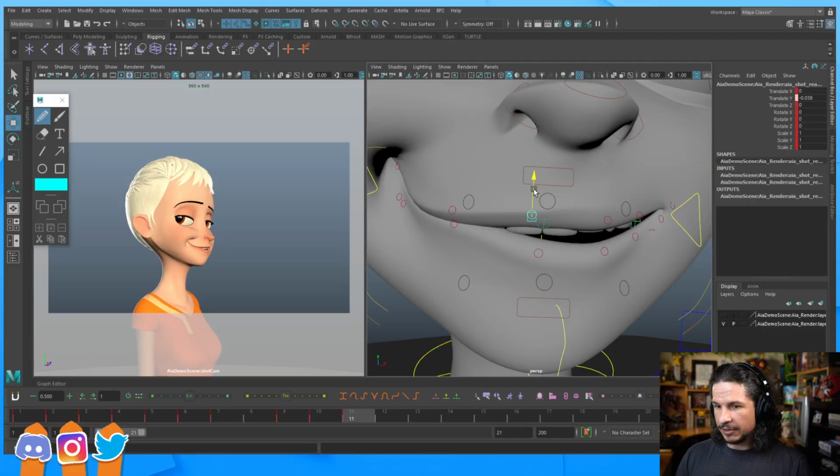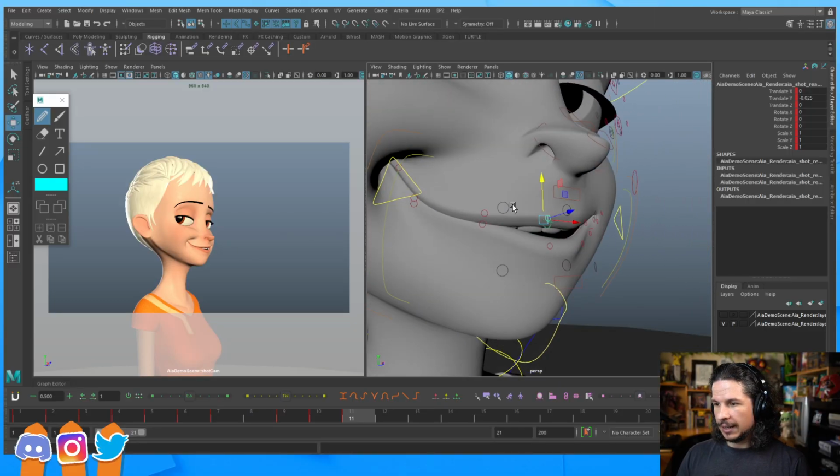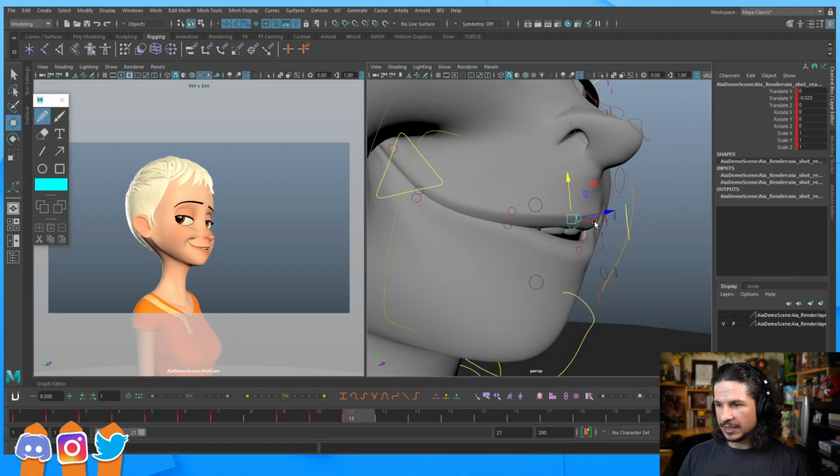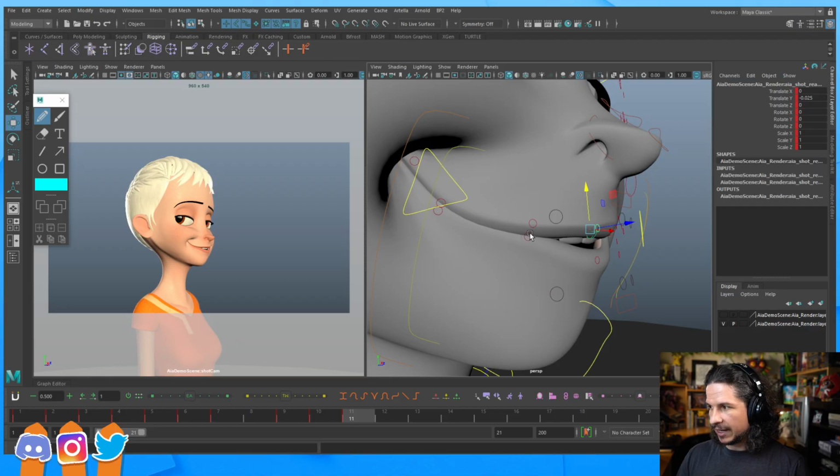So let's push that. Okay, that's pretty good. Let's push the rest of the mouth here. We're going to focus on just the screen left side for now. And what I want to do is make it so that the lips don't feel even. And what I mean by this is, how to put this? What's the best way to show this?